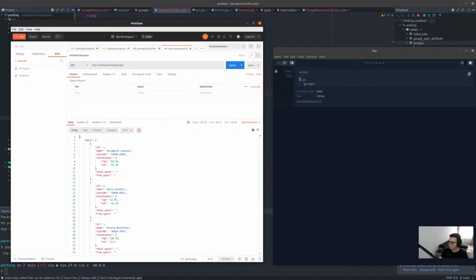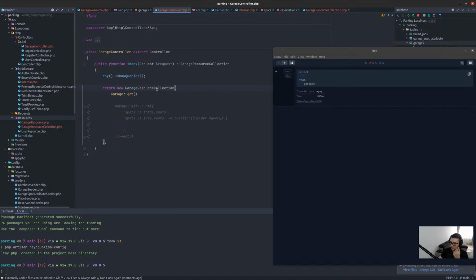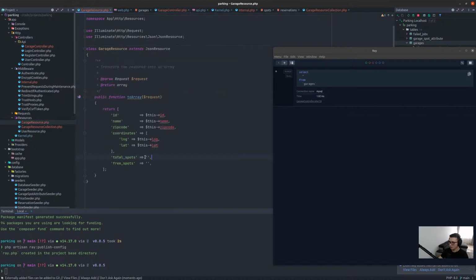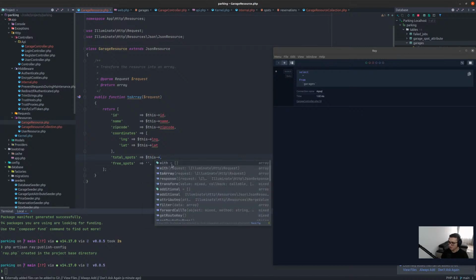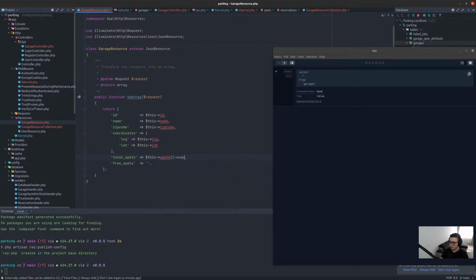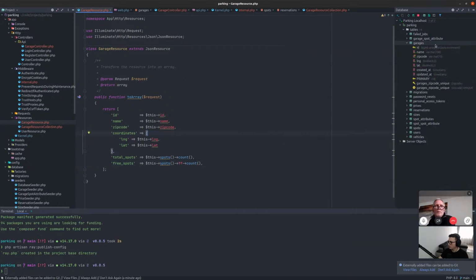Yeah, and this is kind of doing what it should be. It's selecting all the entries from the garages. Now, I know some people used to do relationships in here, and then eager load them and calculate them. So the total spots will be, and this is the wrong way of doing things, but just an example of how not to do things. Yeah. So you'll do spots and then count. Yeah, and this will take the spots relationship and do a count on it, and you can do the same in here, but grab the spots and then do the query, you know, of filtering them. So based on the, yeah, let's call this out.